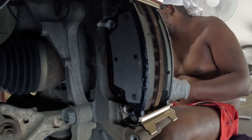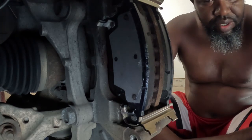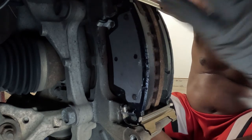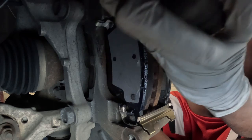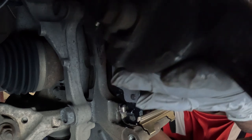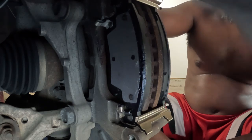Gave you the right, had the right ones from the jump. I wouldn't even took this long. Let's see if we get this thing back on here. So I got a wrench. Okay. That's what we'll do. Get this screw. Gonna start it in here. I hope I got these things open enough. Oh man, I gotta push that in some more.